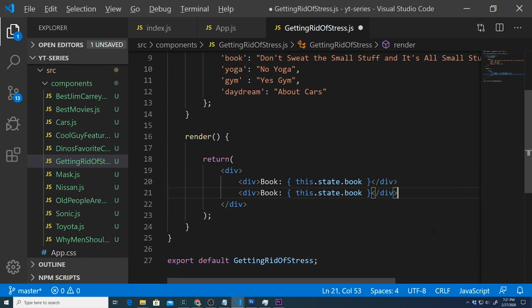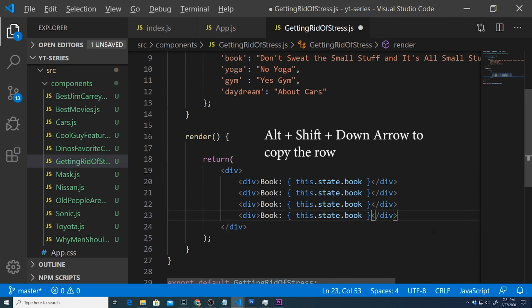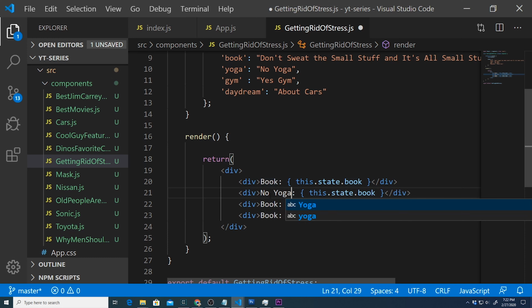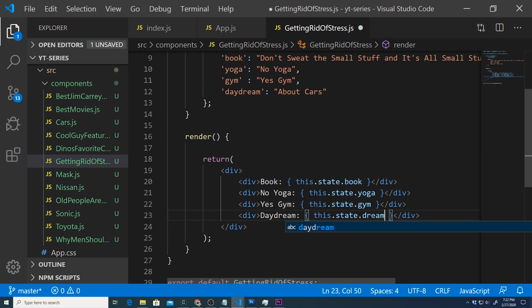Okay, we're going to copy this down a few times, and we're going to say no yoga. We're going to say yoga right there because that's what we named it. Yes, gym. Gym right there. And daydream. We're going to see what the output of this.state.daydream is.